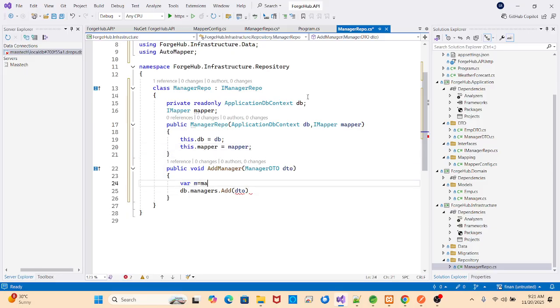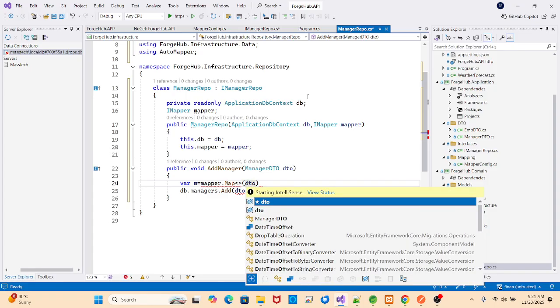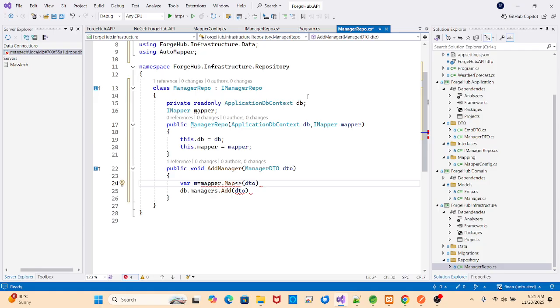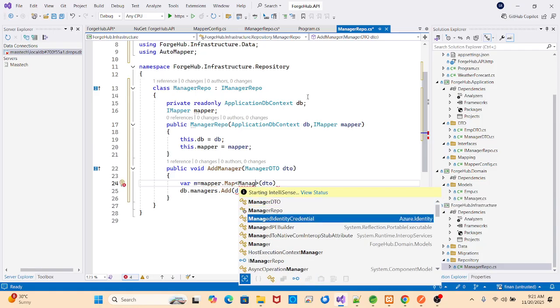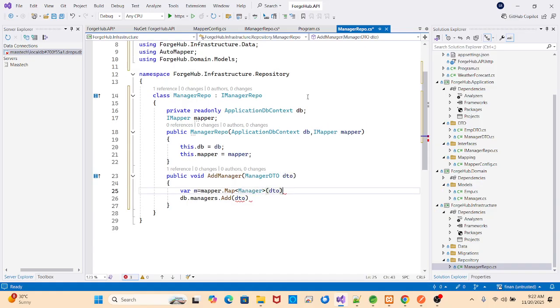So how will it look now, the mapper dot map. So what you have to convert, see as I said, one is the destination point and one is your source point. So for adding the data, what I have to do, from model to DTO or DTO to model. Correct. So this DTO will come here, that is one source, and my destination is what? Model name is what? Yes, understood this. And then we'll pass here M. Correct. So db dot save changes. That's it. This method is done.